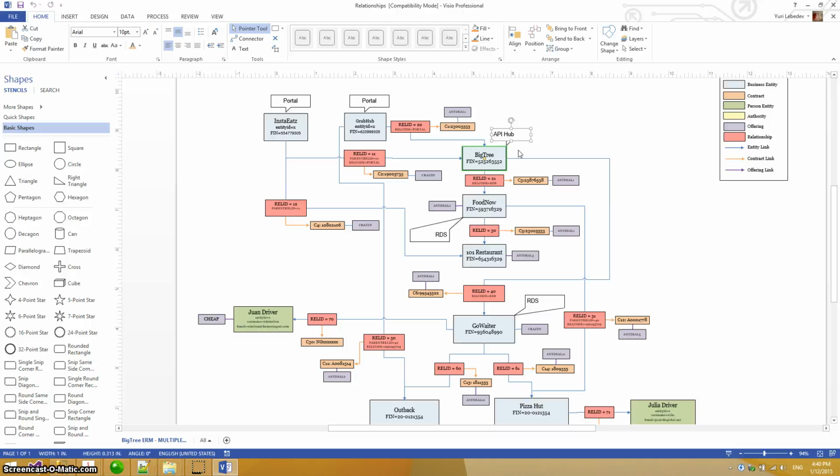We're going to provide that menu, the restaurant information, and the menu items to Grubhub via the API. When Grubhub makes an order via the API, that's where the business rules or business workflow for this commission tracking is going to be captured by this ERM system.